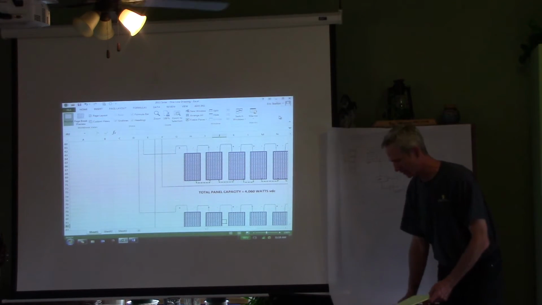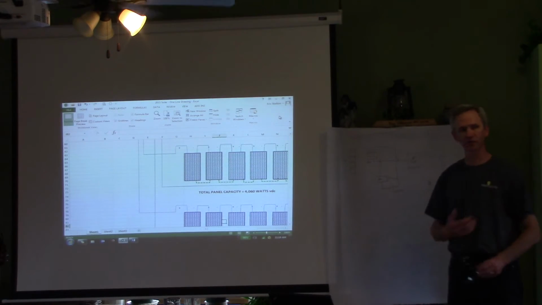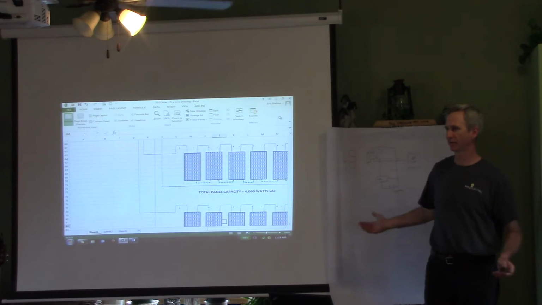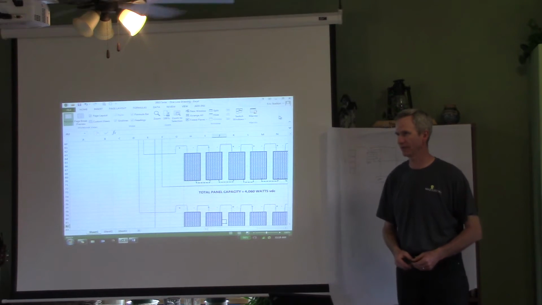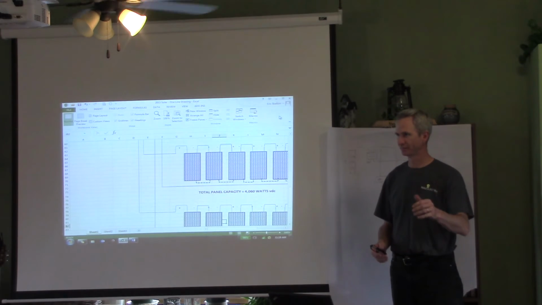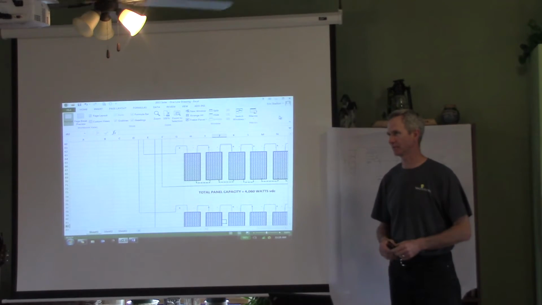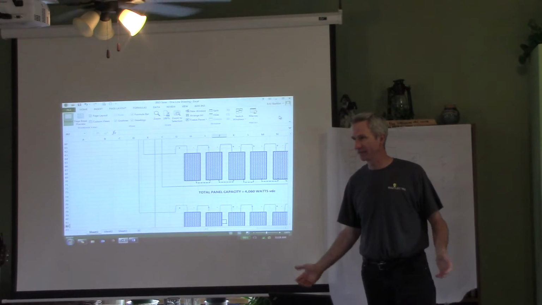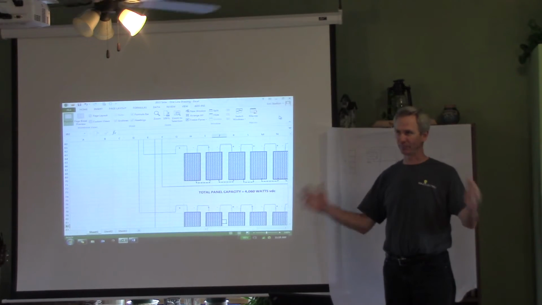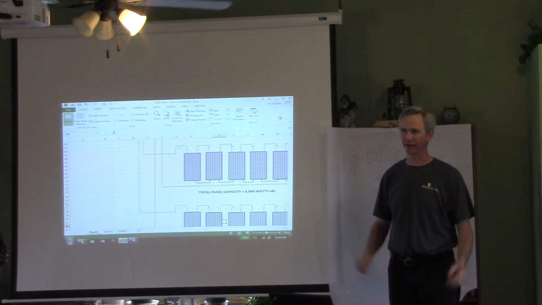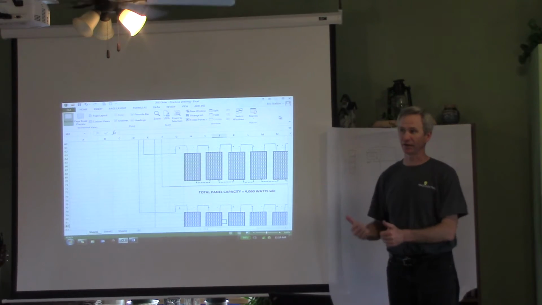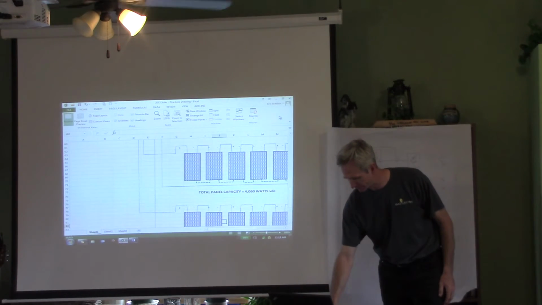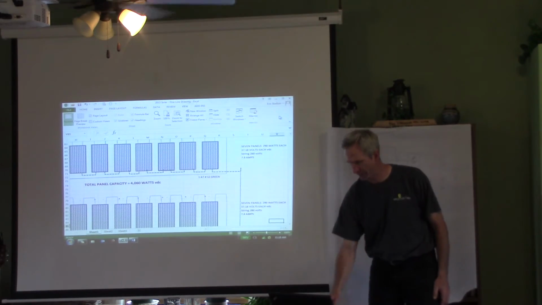A couple of questions for you, and I don't know if you covered this, but just kind of review. When I was working on this element of the design, I selected the solar panels I want to use. I was looking for the highest wattage panel that I could get, because then I was maximizing my square footage. So I want 4,000 watts of power, and I'm going to get enough panels to make 4,000 watts. That's simple. But now I got to hook it into my inverter, and there are two things that Dave had to help me understand in terms of design to figure out how to make this work.